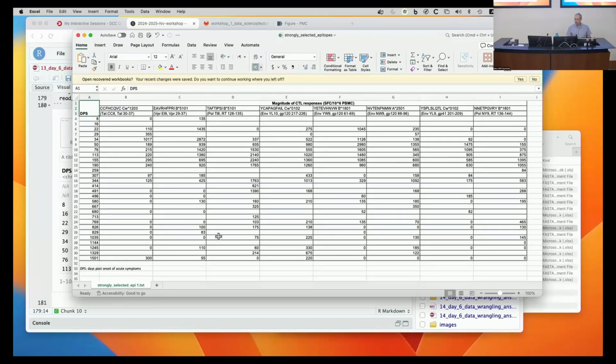And then these are measures of basically how strongly the cytotoxic T cells are responding to those different epitopes in an assay where they're using these short peptide sequences to test those T cells. So this isn't what we want.